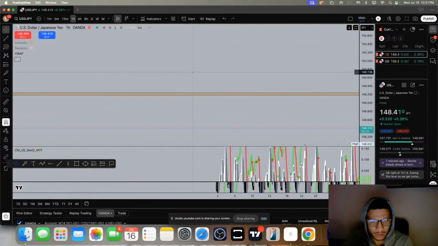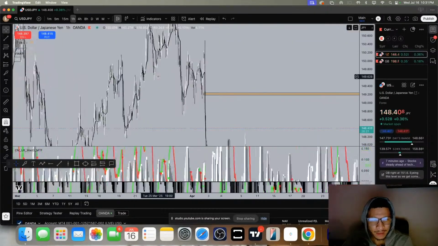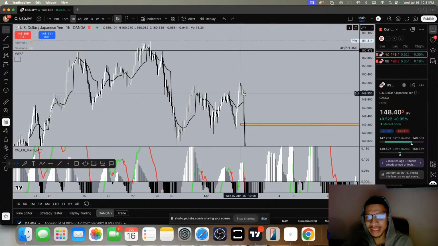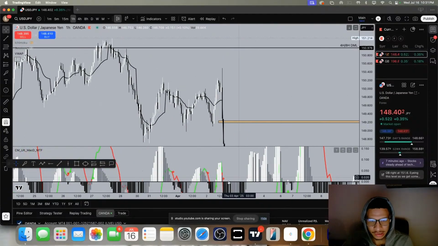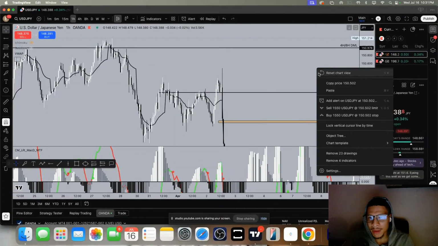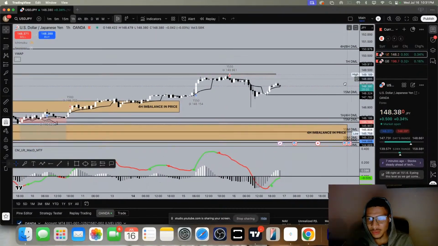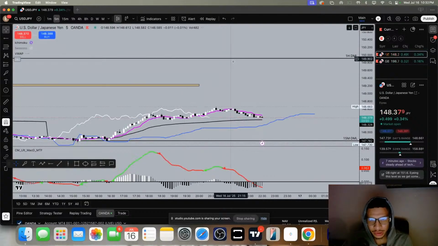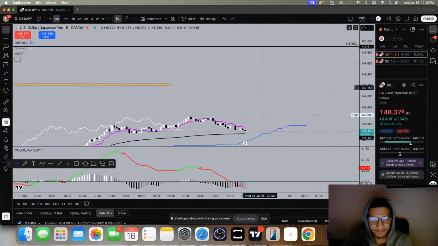So what I'm looking for now is a decision-making level somewhere in this area on the way to that target, to see where price could stop. And I already see it right here. Three candle structure, boom. And so that's actually where I'd be targeting, given the fact I get an entry to come in.